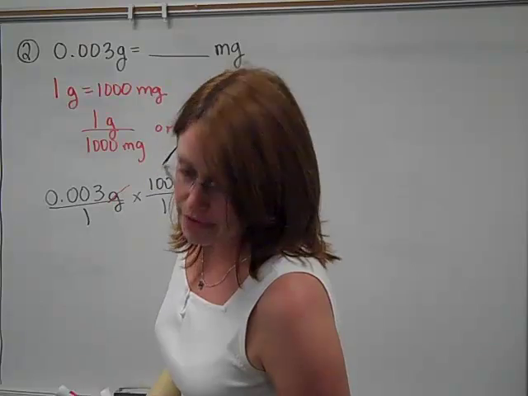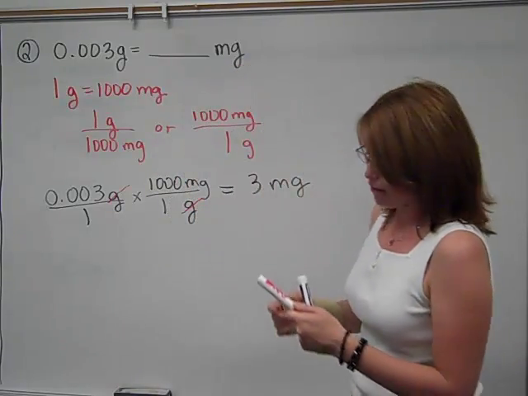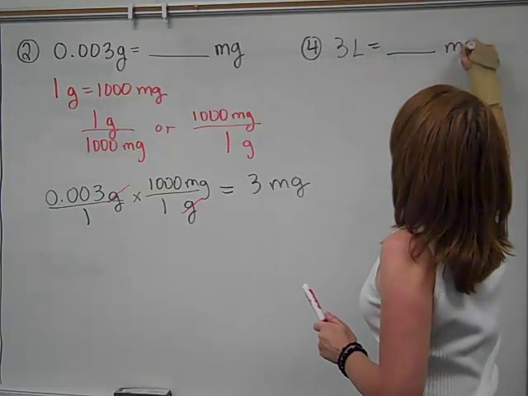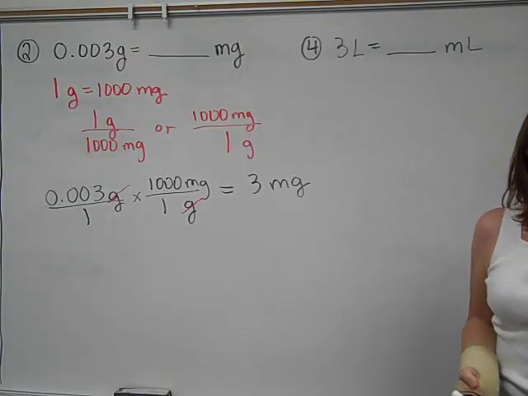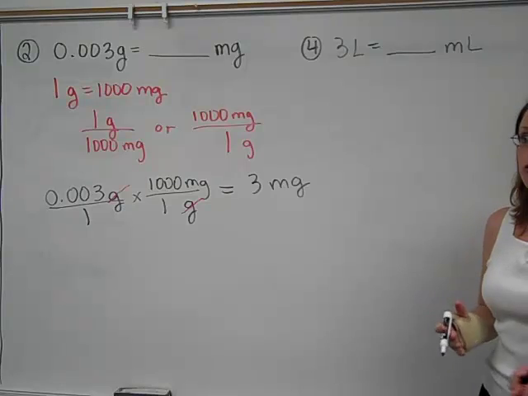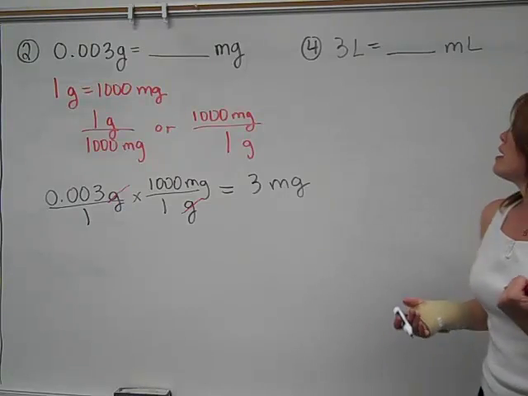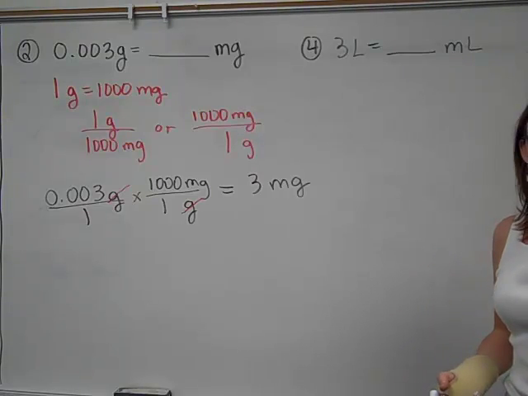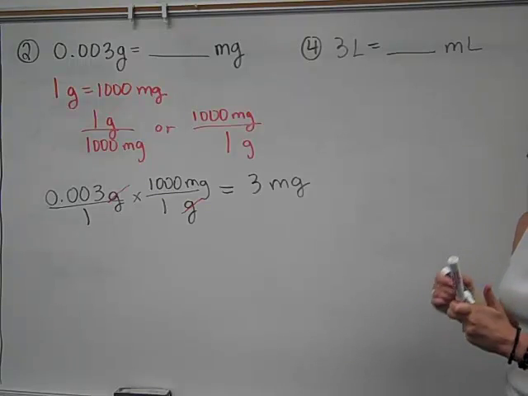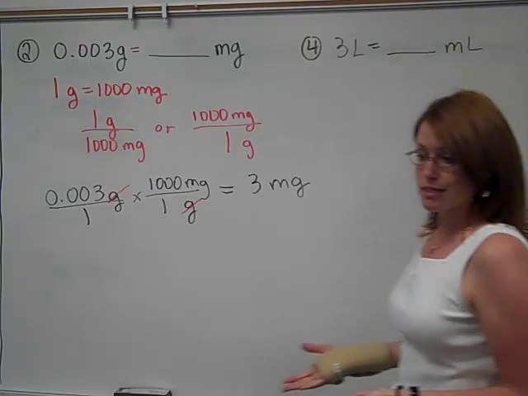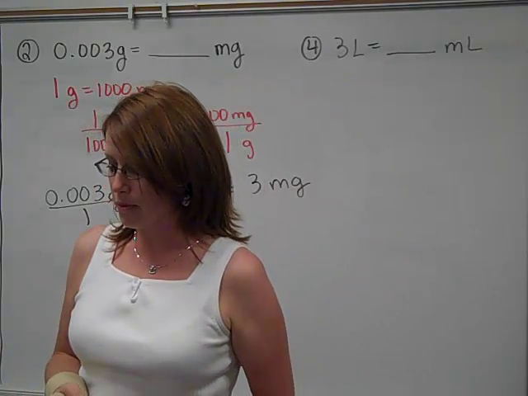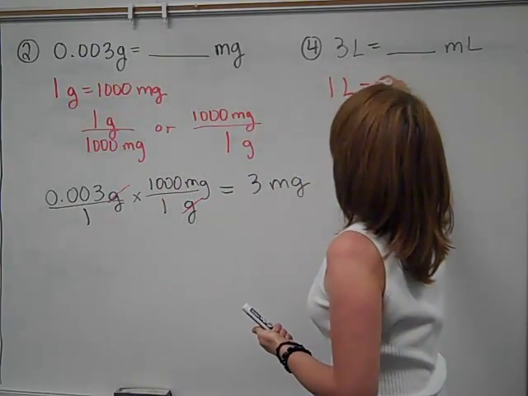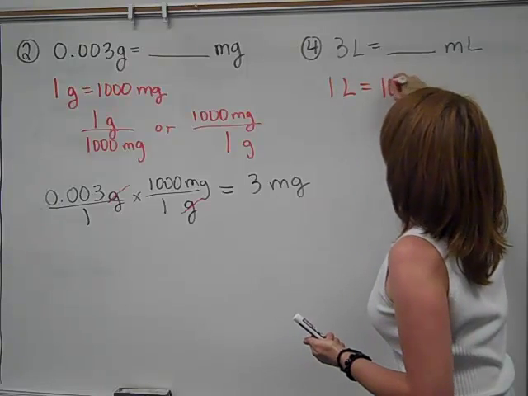Number four, we have liters and milliliters. And I have three liters. Now, liters is something you use on a regular basis. If you ever buy a soft drink, a lot of times you might buy a two-liter bottle of soft drink. Three liters into milliliters, that's another metric system, but this is a volume. And I want to convert the liters to milliliters. When you look in the metric system, do you see anything that converts milliliters and liters?